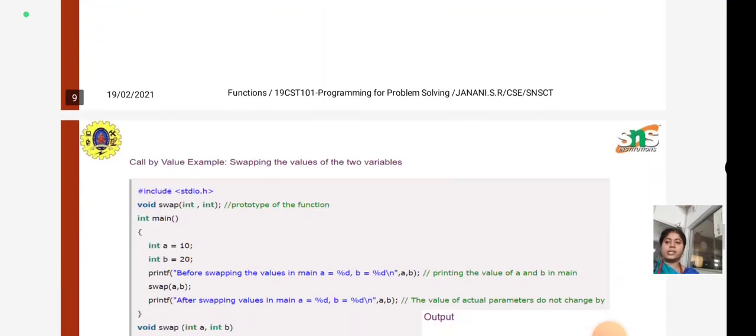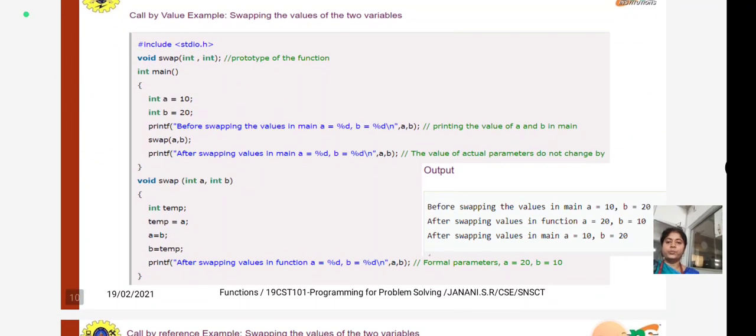Now we will see an example program for call by value. In call by value, first the prototype of the function is mentioned. Here we are going to swap two numbers. In the program, a and b values are declared, and before swapping, the values stored in the a and b variables are printed.